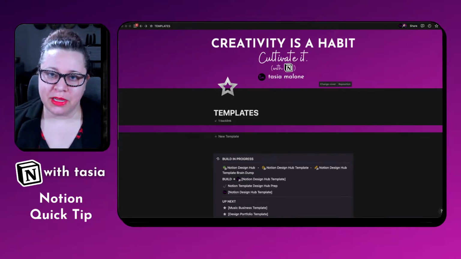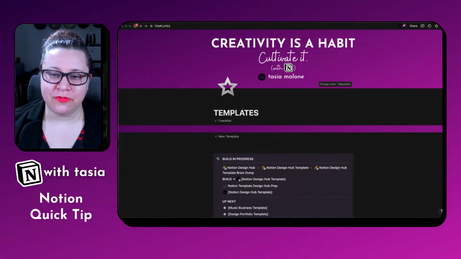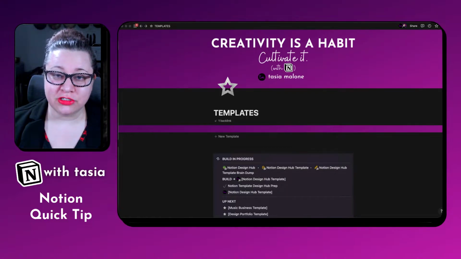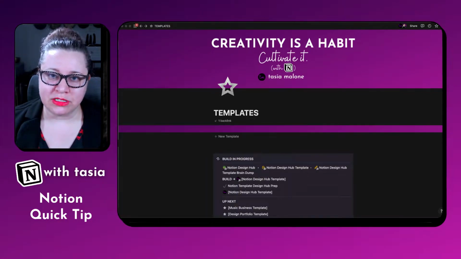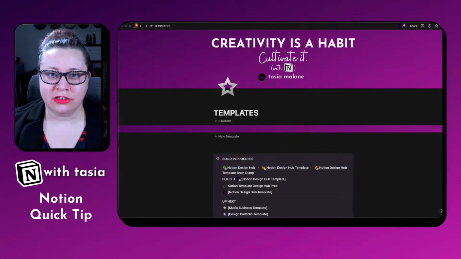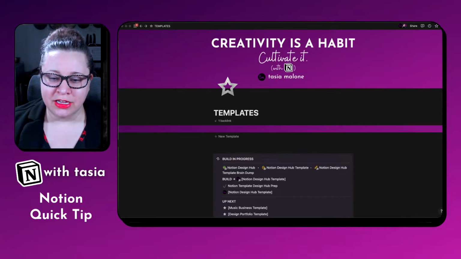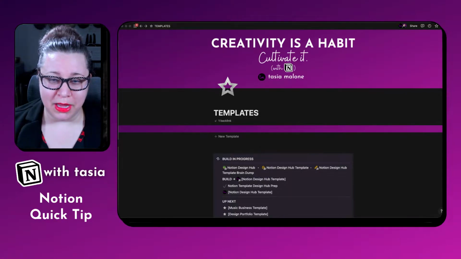So when I'm building out my Notion workspaces, one of my favorite design features that I like to use are these full width banners or dividers. And a weird quirk about Notion is that the banners won't snap into place if you're trying to do this on the desktop app. So the only way to do this is using the web app.